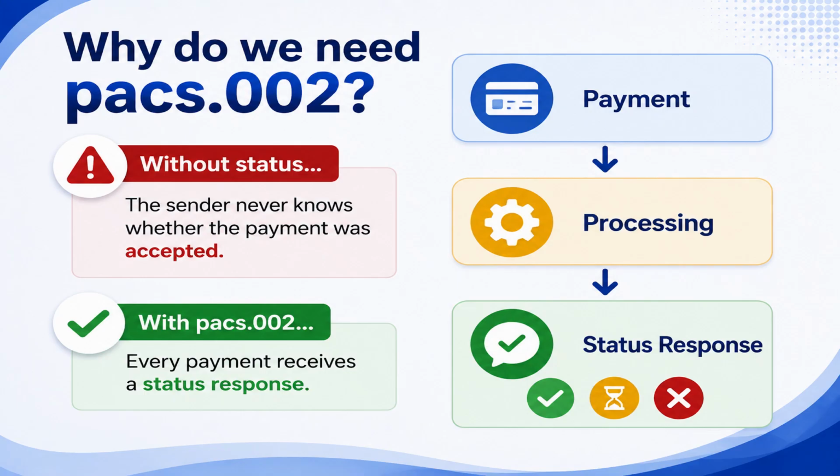Why do we need pacs.002? Imagine sending an important payment. Without any status message, the sending bank has no idea whether the receiving bank accepted the payment. With pacs.002, every payment receives a status response. Banks immediately know whether the payment has been accepted, rejected, or is awaiting further processing, improving transparency and operational efficiency.